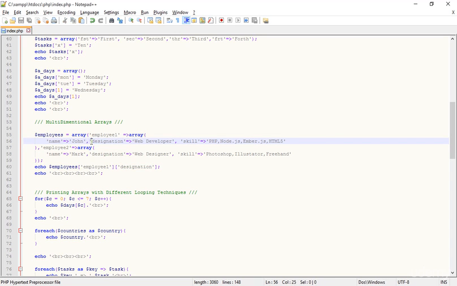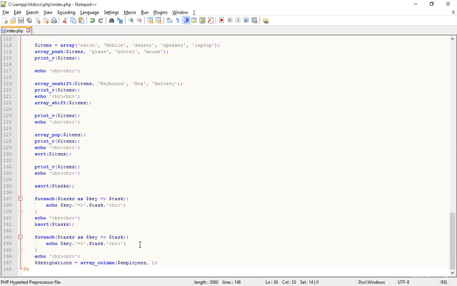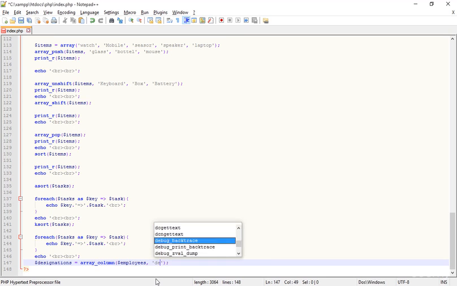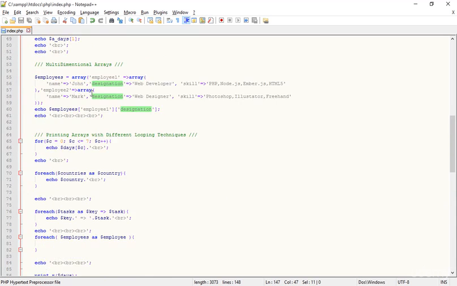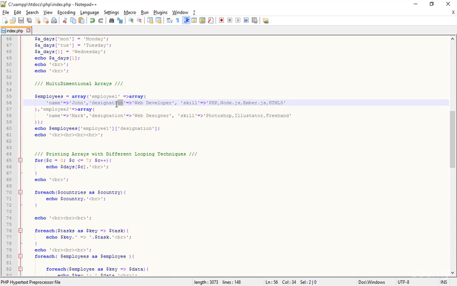The key is a column, and the column's value is the value, in the array_column function. Here I'm typing two single quotes or double quotes, and then type designation. This is the designation which I'm calling there.